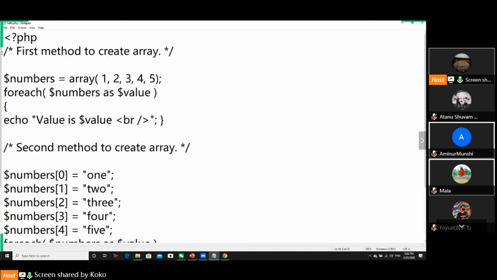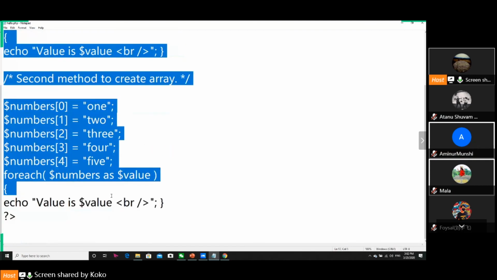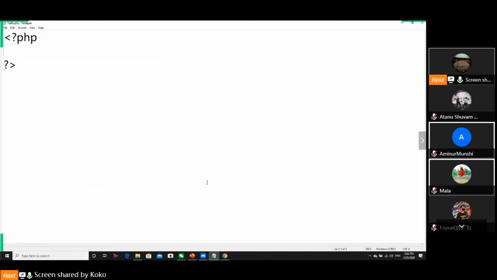Okay, you need to play with the programs. How to play with the program? For example, I want to use a for loop: $i equal to 0, $i less than 10, $i plus plus. Now I want to write the body of the program. Within the body, I want to write some value.